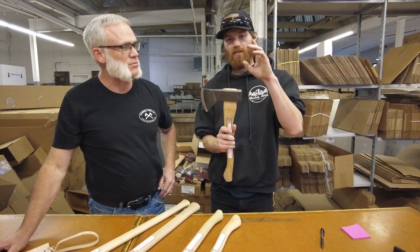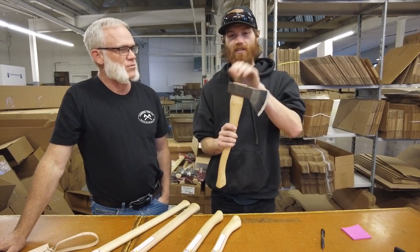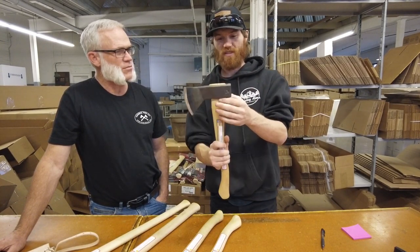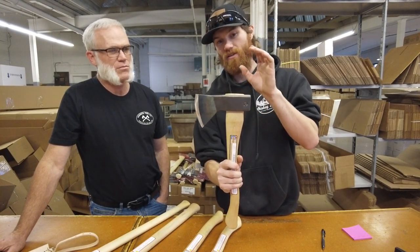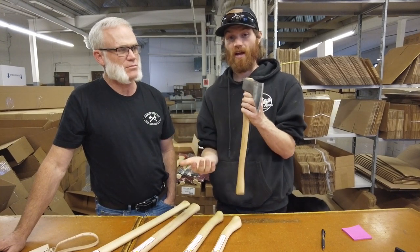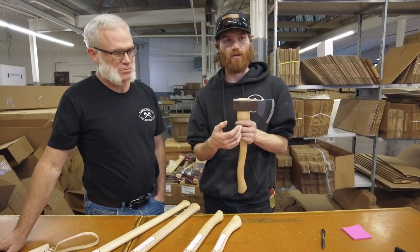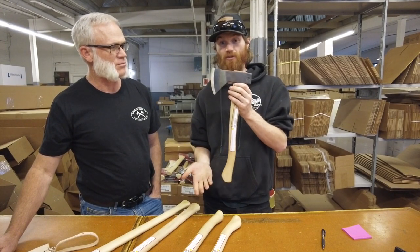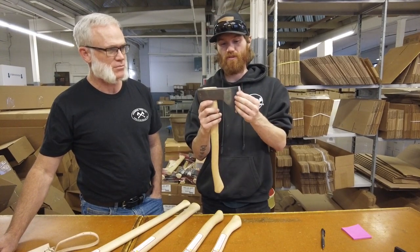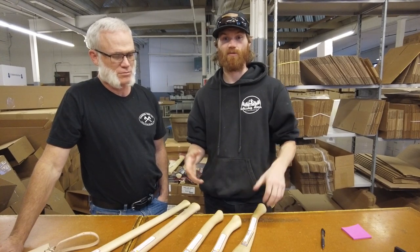One of the huge flaws I saw as a retailer — and he probably saw as a guy designing tools — is that I kept having issues with customers emailing after they took it to camp and were splitting firewood, saying the head came loose. Basic physics says the more handle you have inside the eye of your axe, the firmer and stronger the fit. That resistance inside the eye is really important if you're going to be doing heavy tasks like splitting. The tomahawk style was more of a canoe axe — something to make kindling and harvest stuff to start a fire, not necessarily for splitting huge rounds.